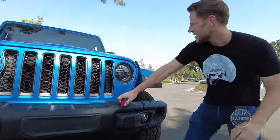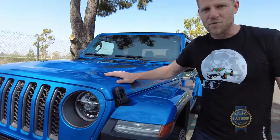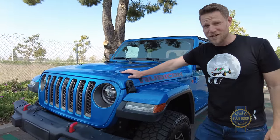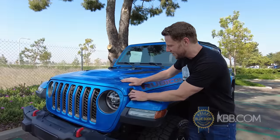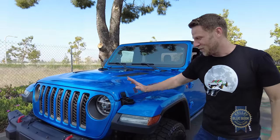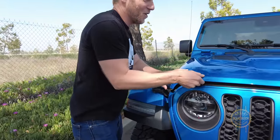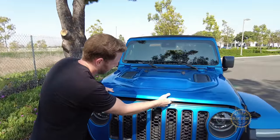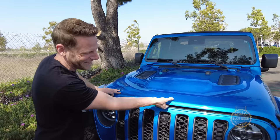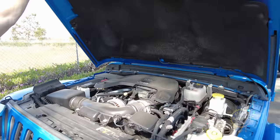Let's move over here to the side. Oh, before we do that, we should talk about the engine. So we've got the 3.6 liter Pentastar V6 under here, and it's really, really easy to get to. So easy that if you wanted to steal the engine out of a Gladiator, this is all you'd have to do. One latch here, another here, voila. I say voila as I'm struggling to find the release. This happens every single time I do it. There we go. That got her.